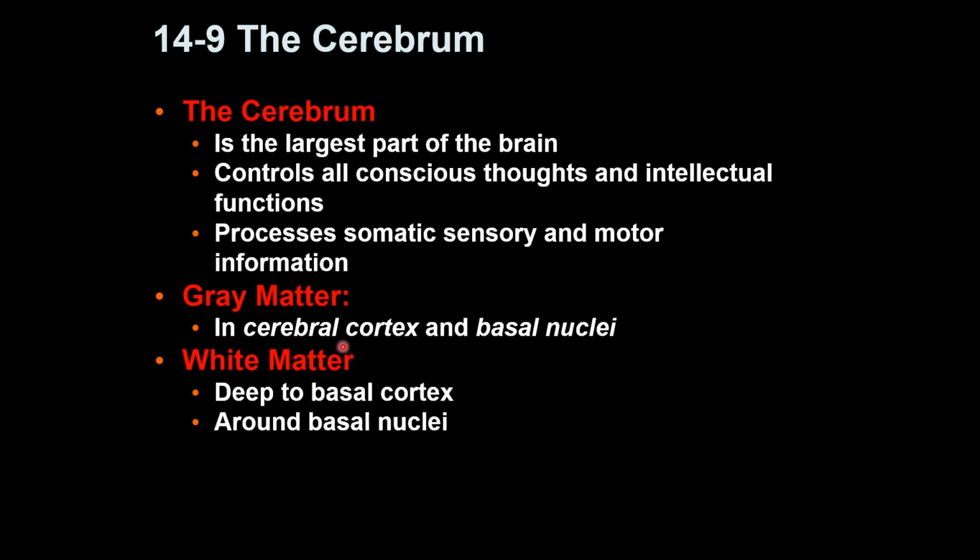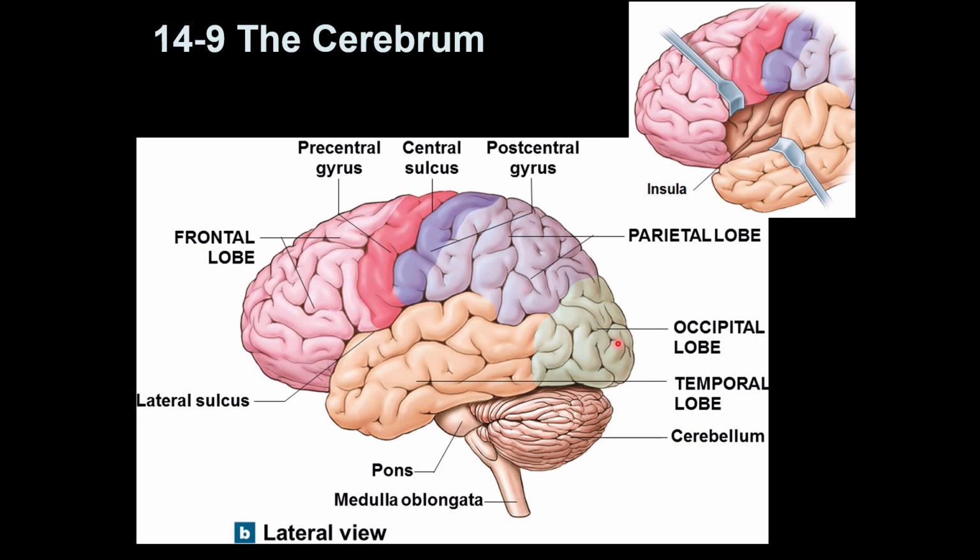So here, before I talk about the different parts of the cerebrum, you can see these folds. So these folds are called gyrus. Okay, gyri is the plural form, and this dark area that you see, these are the grooves, and the singular form is called sulcus, the plural form is called sulci. There are some important sulci that are more important than other ones. So one of them is called the central sulcus. This is the central sulcus.